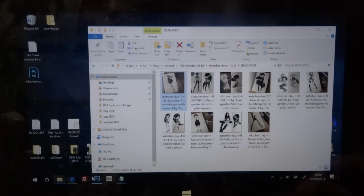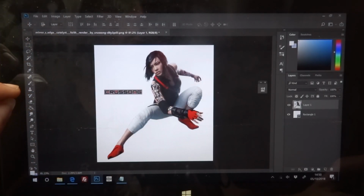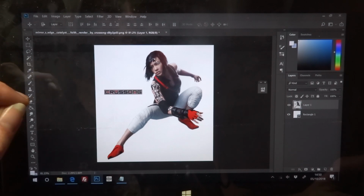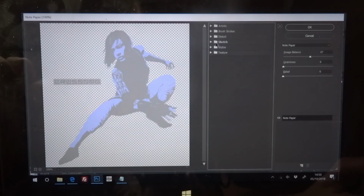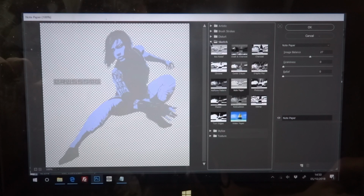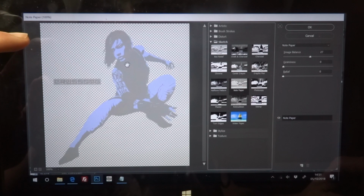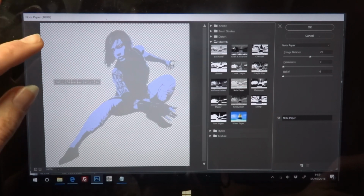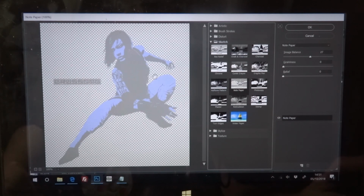So, if I can get out of this, if I go over to Photoshop, I'll show you how to do this. In Photoshop, all I've been doing is finding an image that I like, and this is Faith from Mirror's Edge. If I go into Filter, over to Filter Gallery, into the Sketch one, and then down to Note Paper, it turns it into this. It almost turns it into a cell shady feel.